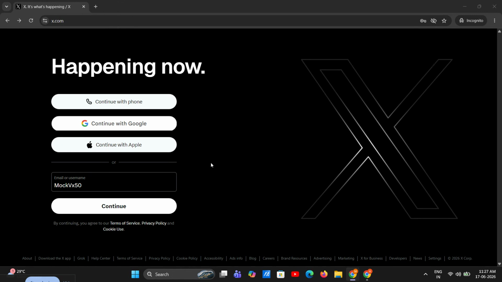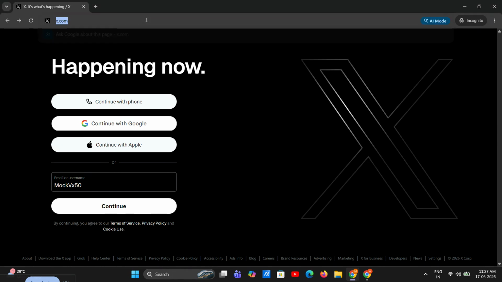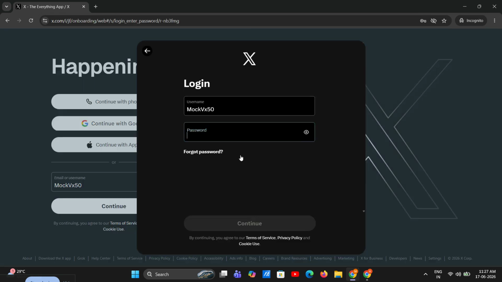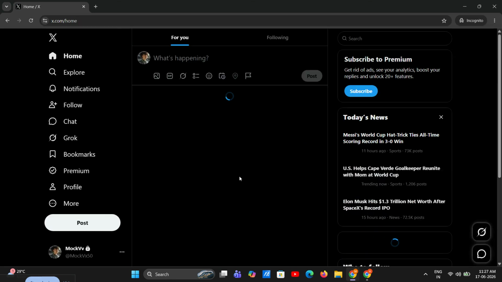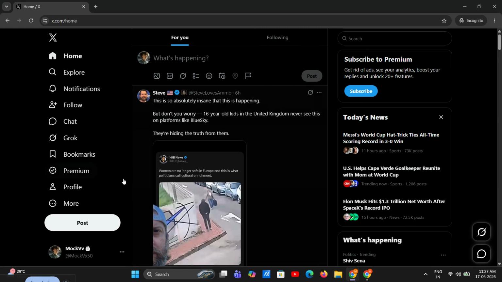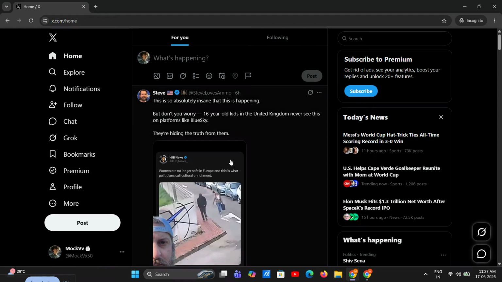First, open your web browser on your PC and go to x.com. Sign in with your X or Twitter account like you normally would. If your account has been suspended or restricted, X may show you a warning banner, a notice, or a message explaining that something has limited your access. This is important because error 64 is often tied to account status rather than just a browser problem. So take a moment to check whether you can actually see any suspension notice or account warning.